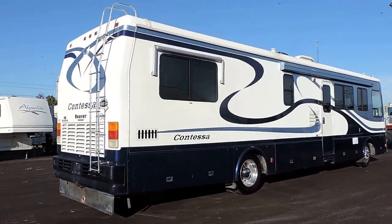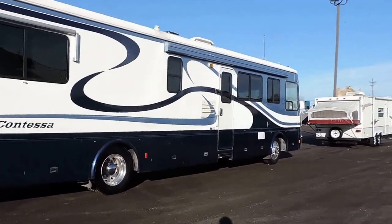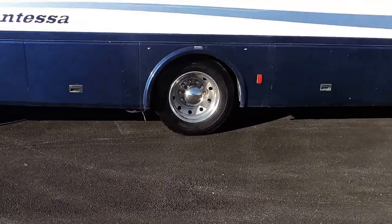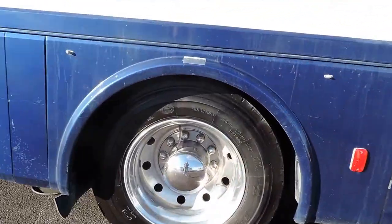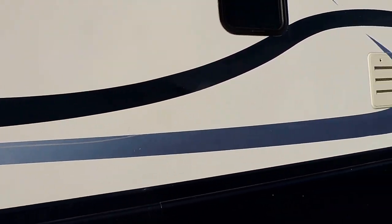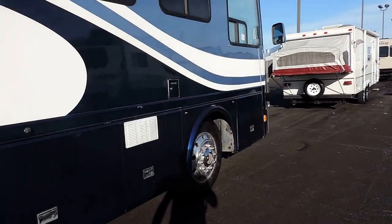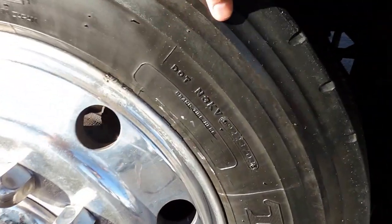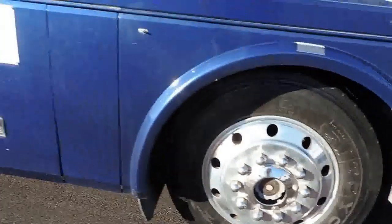No delamination on this coach. The paint and all is in very nice shape, just a few scratches and scuffs along the basement storage compartments. Does have one scratch right there in the light blue stripe. Has Toyo tires, excellent tread — 75-80% on the tread. Front tires are the same, Toyo's, almost new, 75-80% tread.